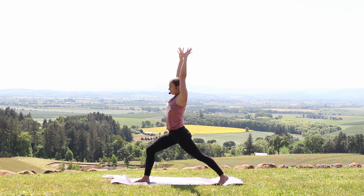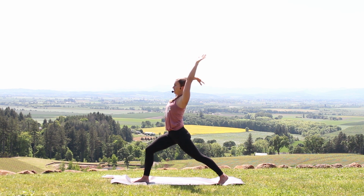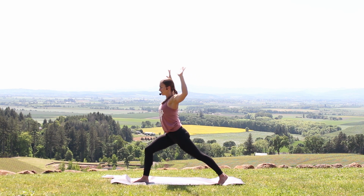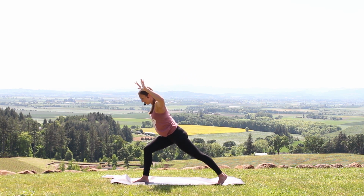And as you lift up through those fingertips, let's feel the heart lift. Feel the back of the shoulder get heavy. And let's bend your arms into that goalpost shape. Let your heart lift. We're going to keep that shape in the upper back and arms. Let's tip forward, torso at about a 45-degree angle.